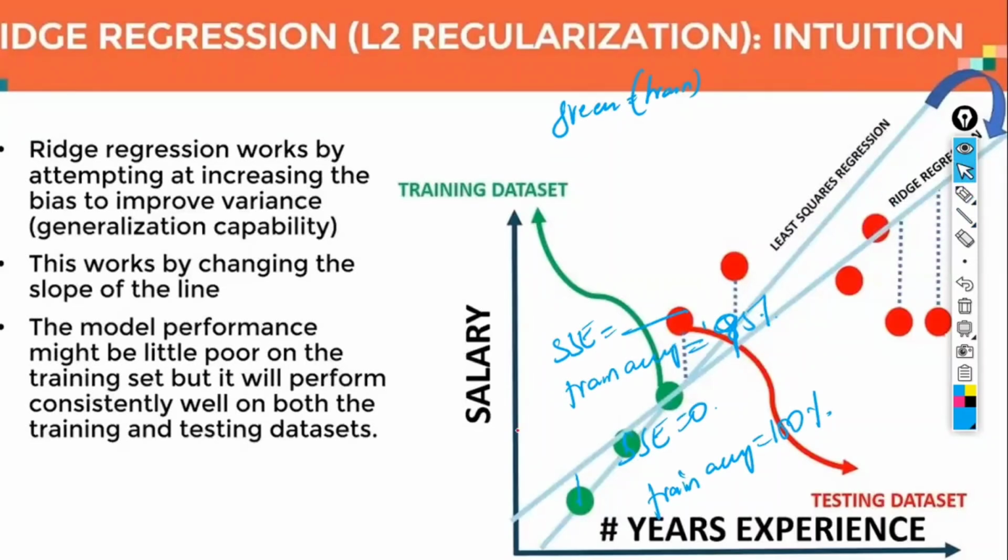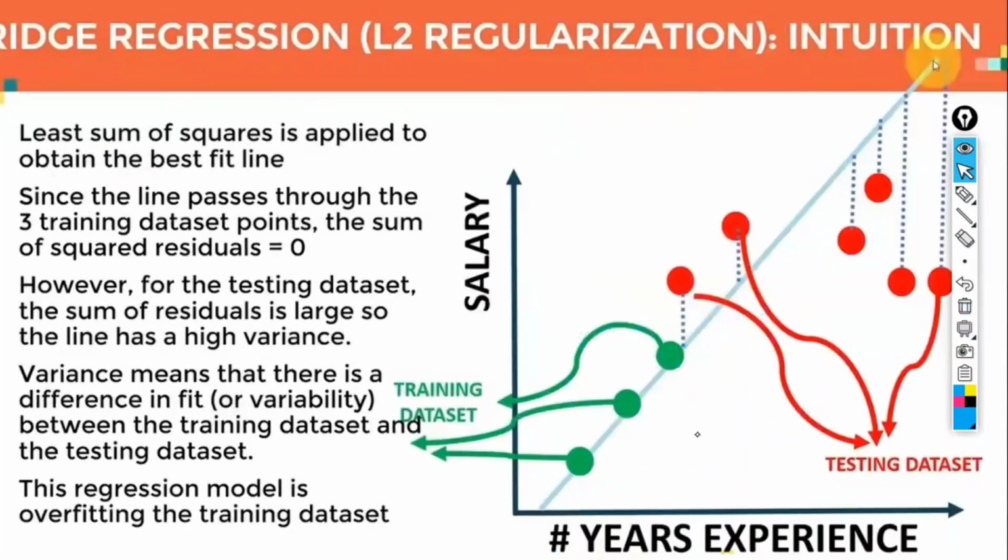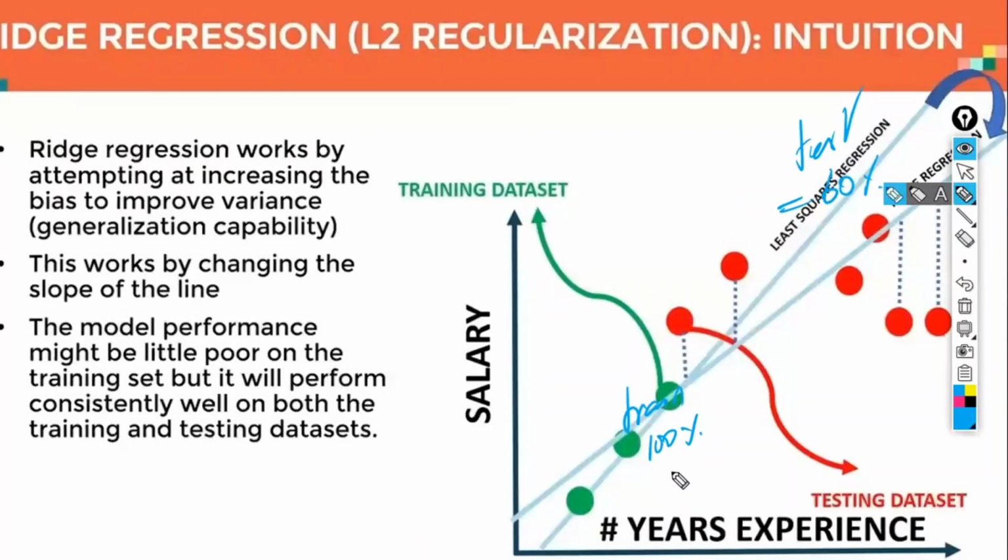Now if you observe, in case 1, what is the train accuracy? 100%. What is the test accuracy now? More error will be there. Assume you are having approximately 60% accuracy in this case. Now in case 2, you are trying to increase the error on the train data and reduce the train accuracy. Now the accuracy dropped. You bring it to 90% on one side and on the other side you bring it to 80%, in order to balance that.